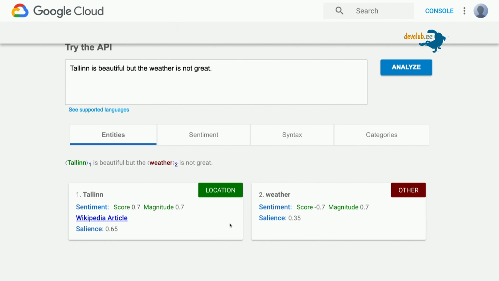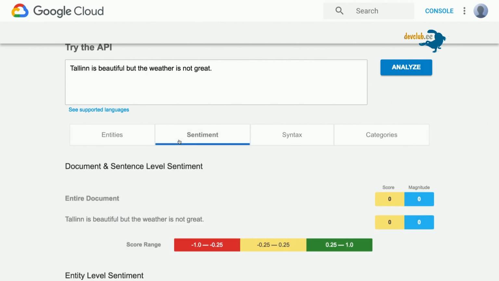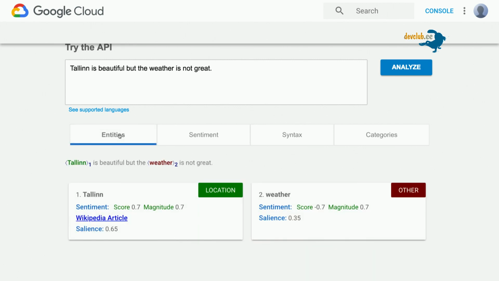And magnitude just tells us how strong the sentiment is, regardless of being positive or negative. So this is a value ranging from 0 to infinity. You can see here how this would be useful if you're doing any sort of review or comment analysis, where the aggregate sentiment score, which we get here for the entire document, isn't going to be so useful to us because it tells us 0 here, but actually it had quite a lot of sentiment in it. So that's where you would want to use the entity level sentiment.